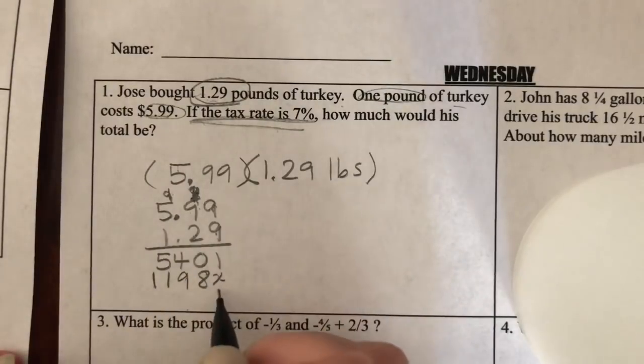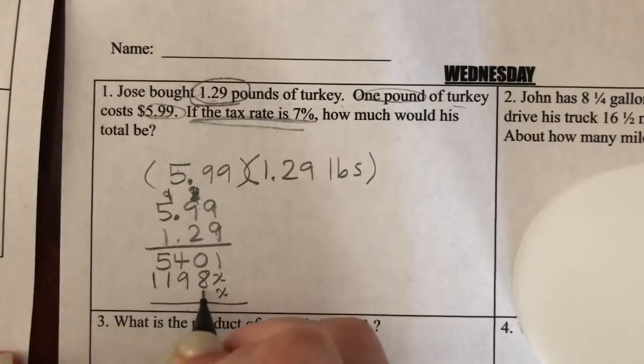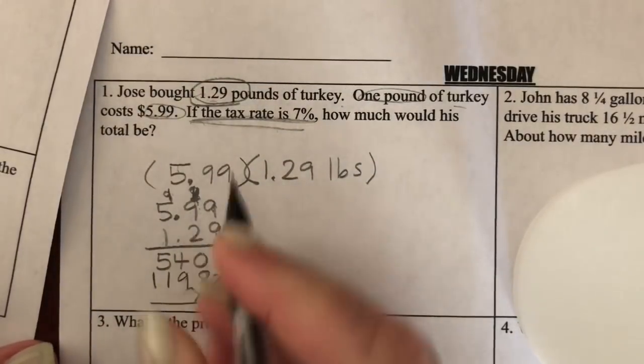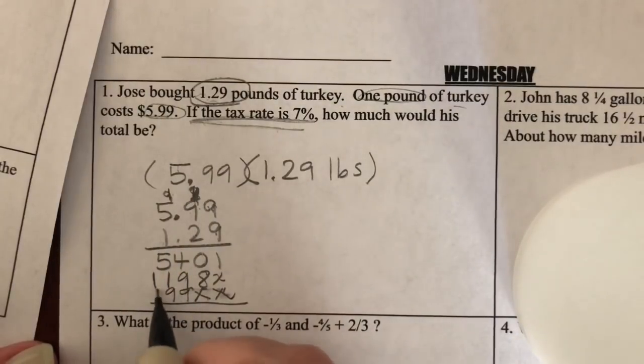Okay, now I have to do my final amount here, which is just by 1, so it's going to be 599. Oops, excuse me there. Very easy to make mistakes. I need to put 2 placeholders here. Okay, again, because I'm now on my third number, and this is going to be 599.